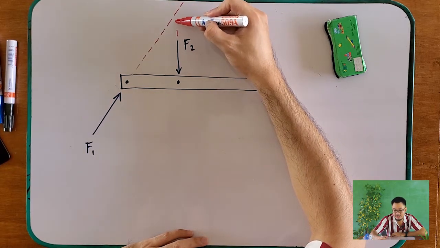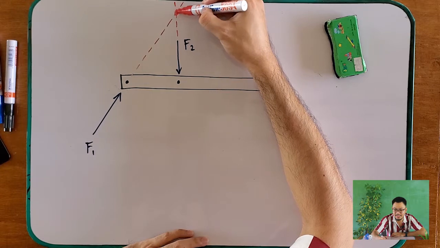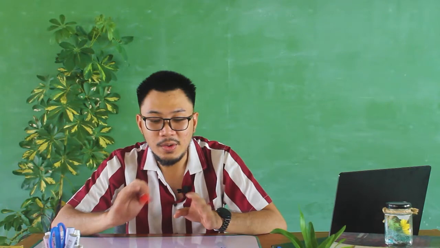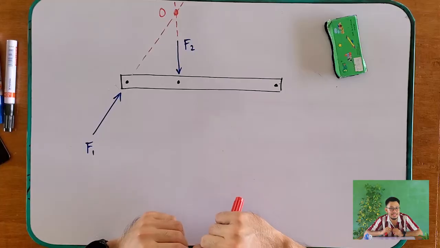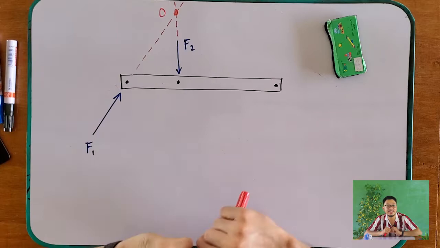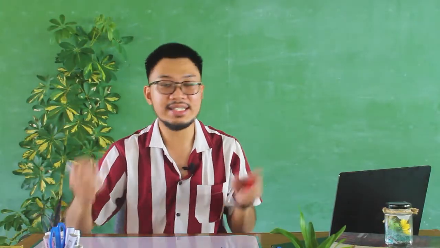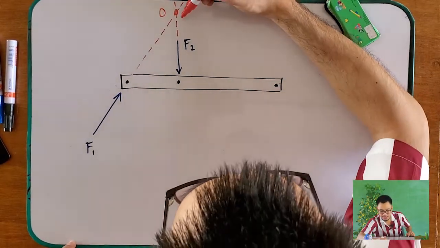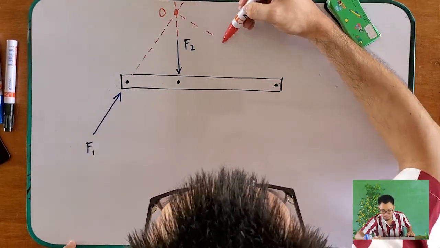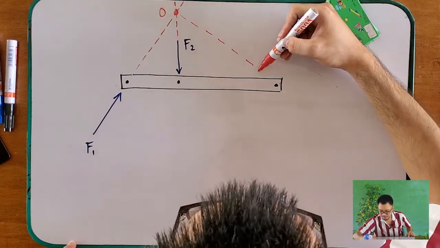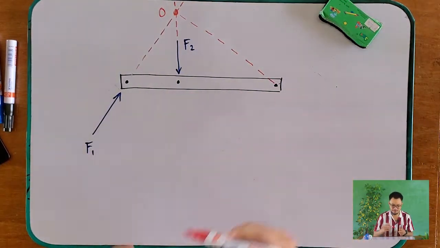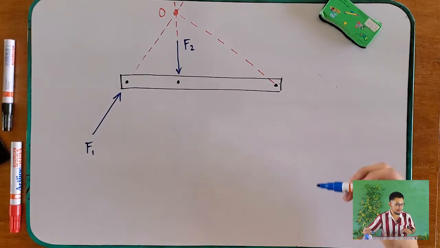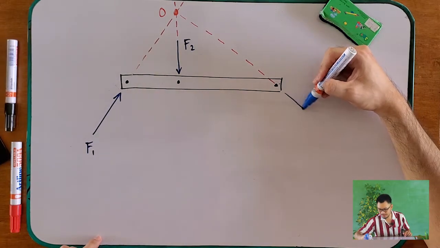Okay? And then, vertical for F2. And then, you will find this point. And let's call this one as point O. Okay? Now, you can identify the direction of your F3 to make these forces in equilibrium. The direction of our F3 is actually from this point to this point. So, just connect the two points. And this is the direction of your F3. And your F3 should be going in this direction, down.